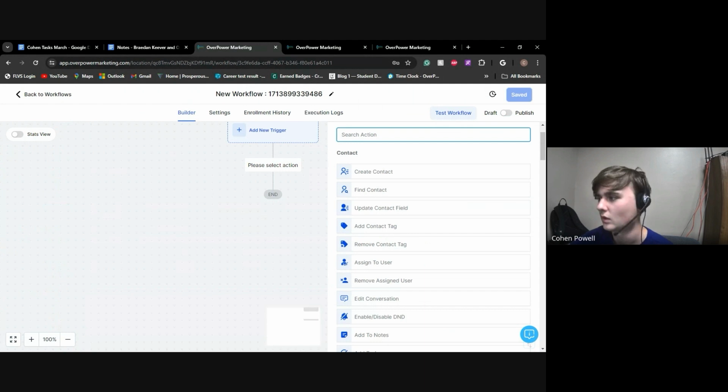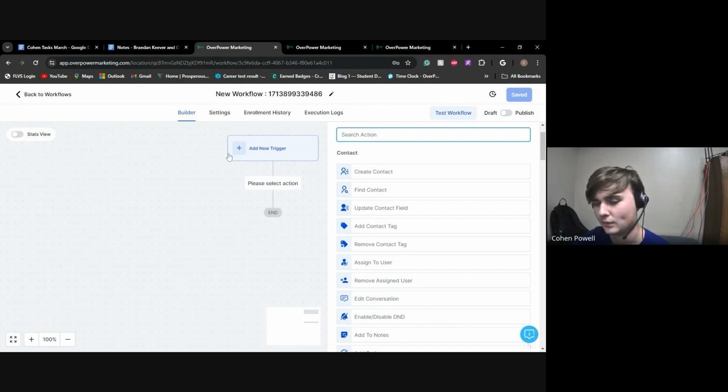This is sort of like a verification tool for create contact and update contact. Say, for example, your workflow is triggered and you want to see if the contact is already in your smart list. You use this to verify whether or not they are already in your account or in your smart list. And if they are not, it will skip this step and go immediately into create contact or update contact.